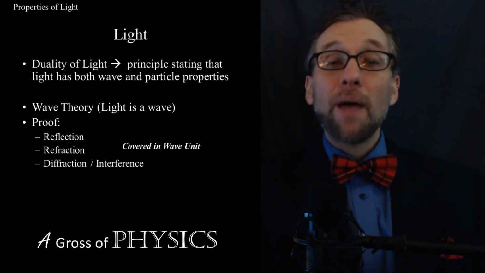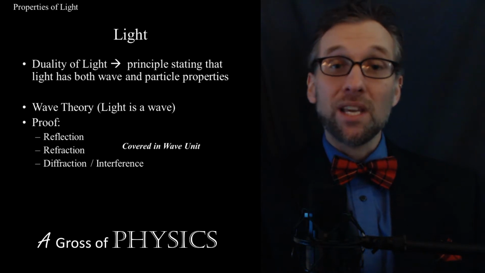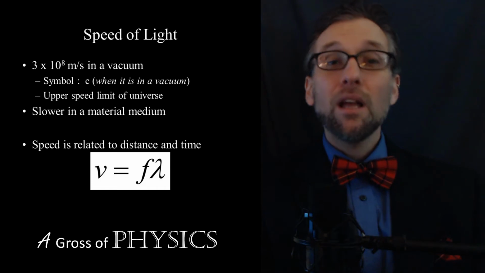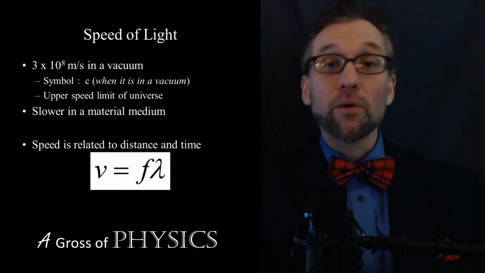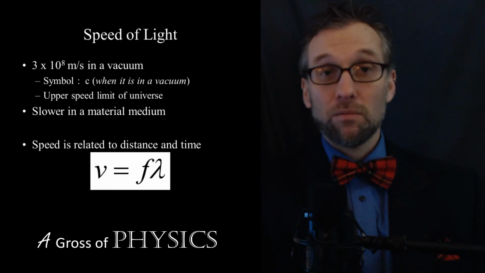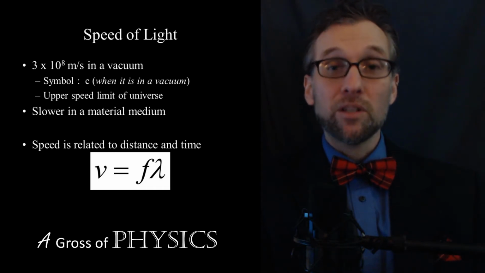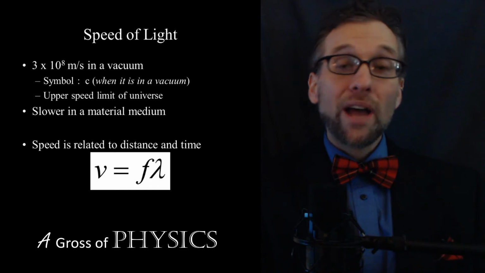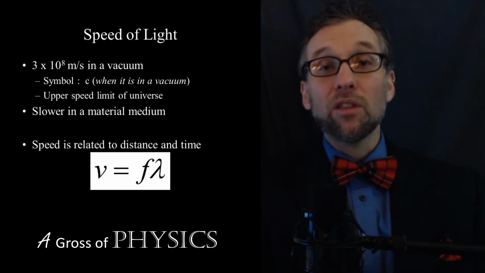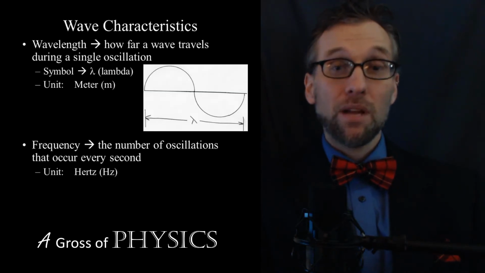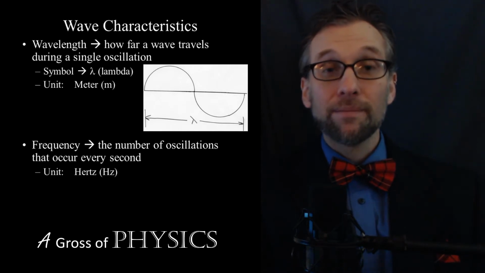Now, if we remember back from the light chapter, light had a specific speed. It was the speed of light, and it was 3 times 10 to the 8 meters per second. In a material medium, it slows down, and we were able to use the index of refraction in order to determine how much light slowed down. The bigger the number for n, the lower the value of the speed in the material. We also had the fact that we could calculate the frequency or the wavelength of the light based on the equation v equals f lambda. That's the wave equation. So light is, as far as those are concerned, a wave.